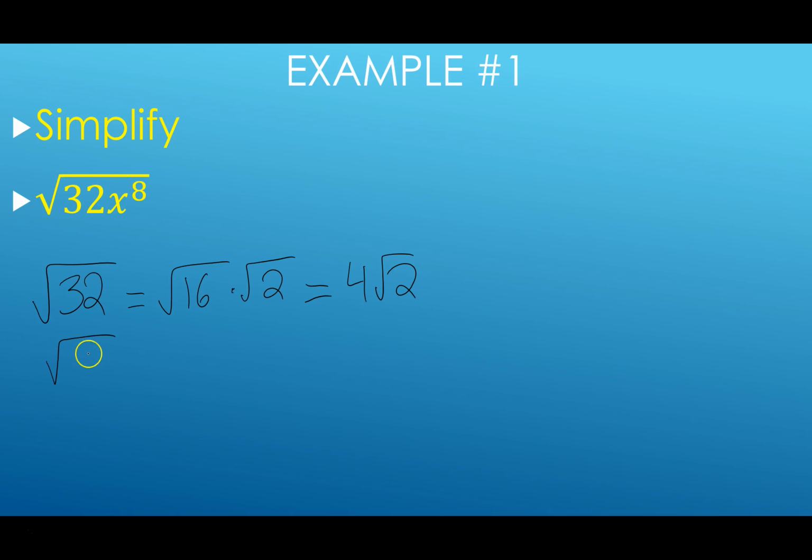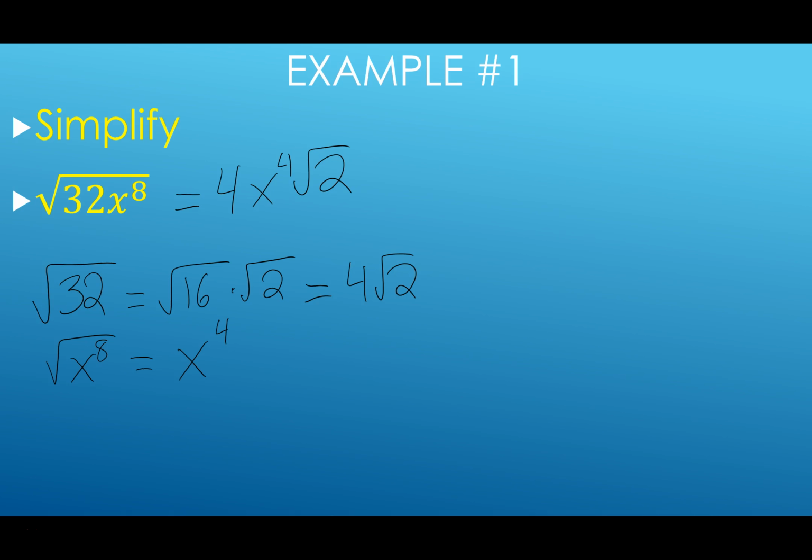And then for the exponents, if we remember from our previous video, we're always dividing the exponent by the root of the radical. Since the exponent is 8, the root is a 2. Divide 8 by 2 and we get a 4. Since it worked out nicely, that's all we had left over there. So we'll have 4x to the 4th square root of 2 as our final answer.